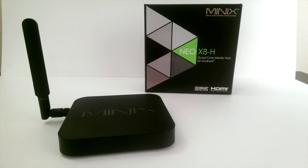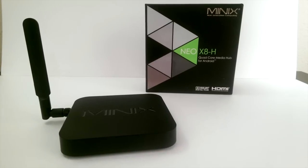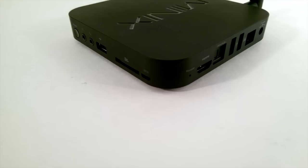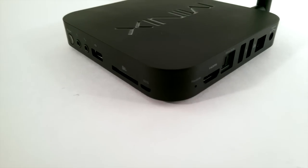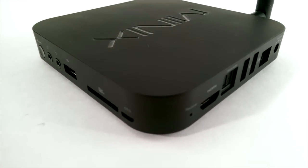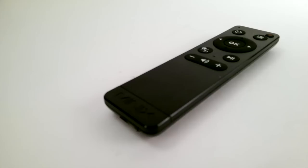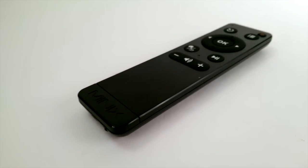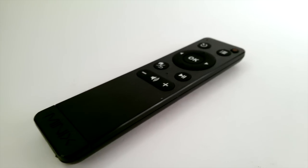Now, I am very pleased with the Minix latest device, the Neo X8-H. The build quality of the device is inside and out outstanding, and it shows. Sure, there can be a little more optimization, but the updates will fix that later on. Now the Neo M1 remote is included, which is great with the purchase of this device, but the gyro air mouse was used only on the Android side.